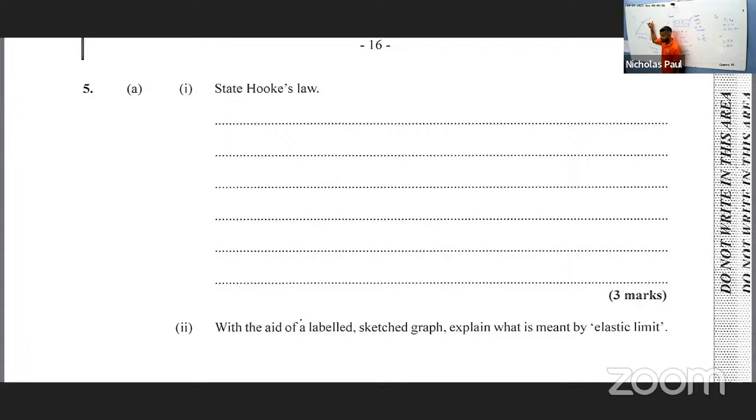So this is the elastic limit here, and this is the proportional limit here. Okay? So you have to draw this diagram. The elastic limit is A to B. Beyond that, the object is permanently stretched. All right? Hurry up, draw that fast. Let's take a look at the next part.